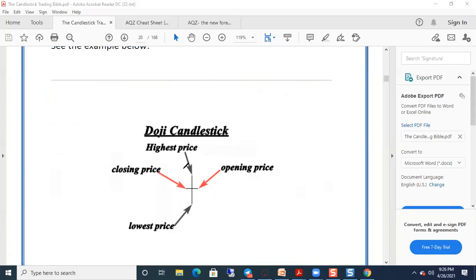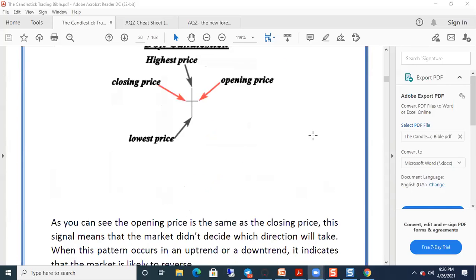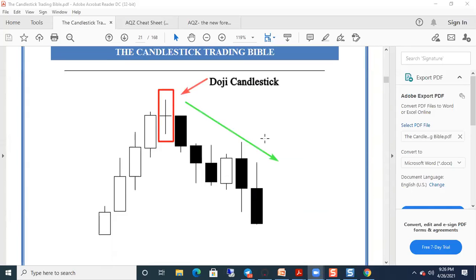Right? So when you see a doji, ladies and gentlemen, it is an indecision candle. When you find a doji around a resistance, I'm using support and resistance, even though that's not what we'll be trading, just so you could get it basically. If you find a doji at your resistance, it is an indication that price hasn't made up its mind, or perhaps the market forces haven't made up their mind. So when you find an indecision candle, it's best to just box out that candle, and wait to see what price will do.